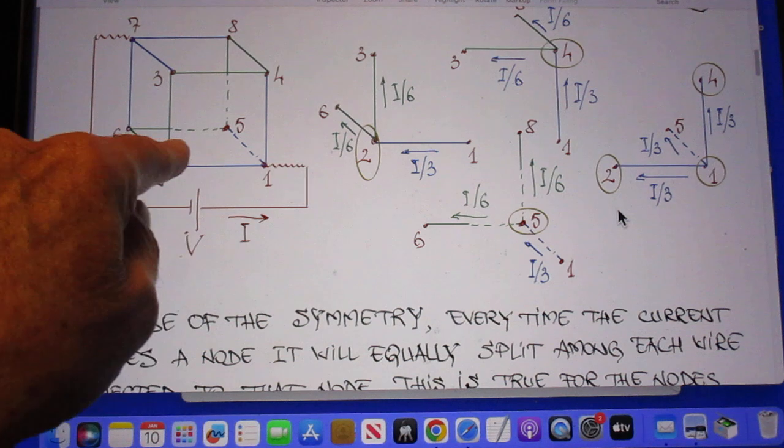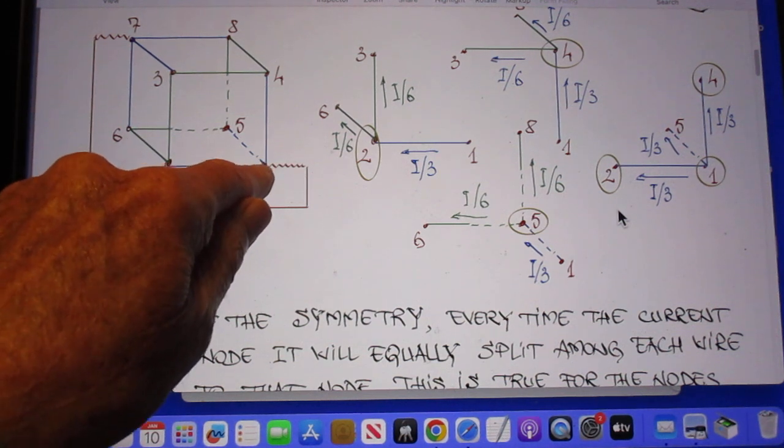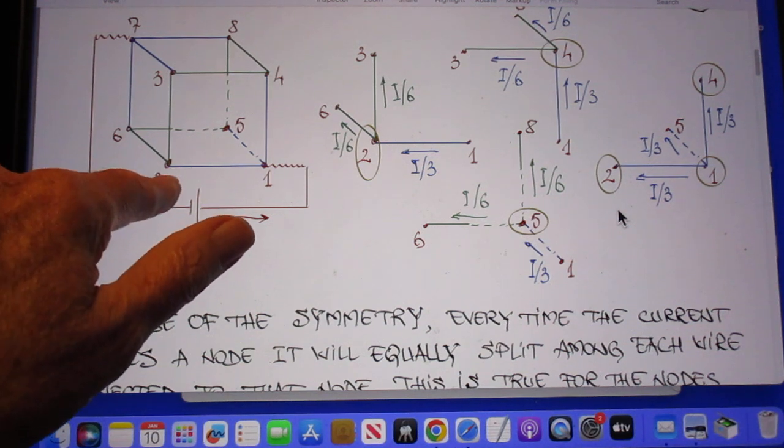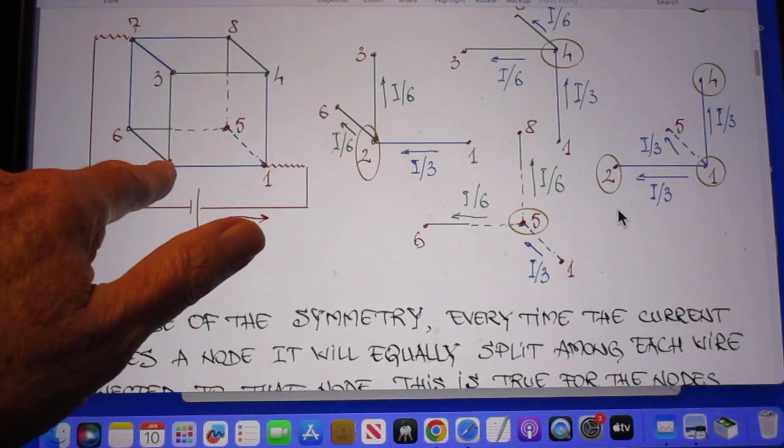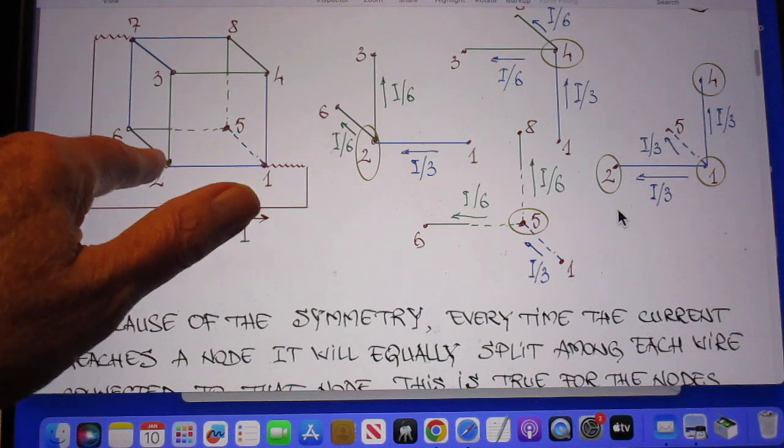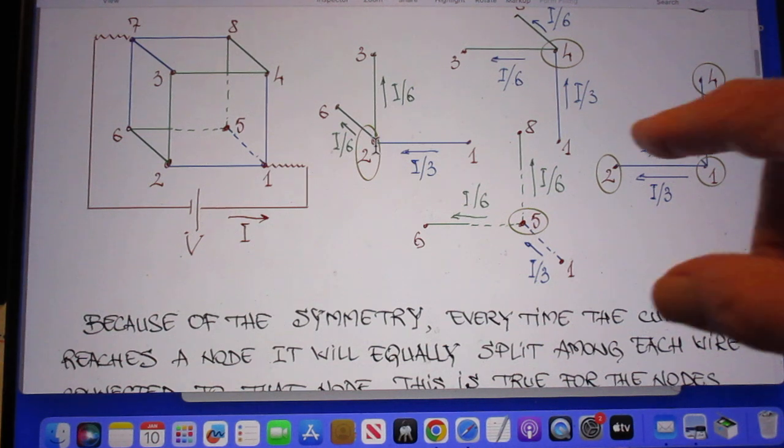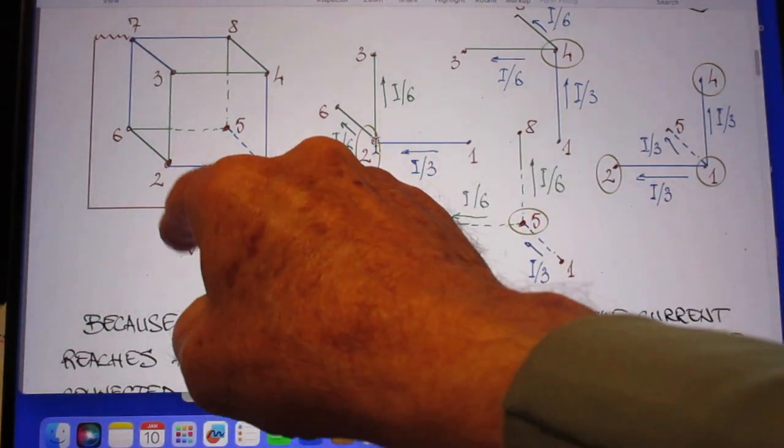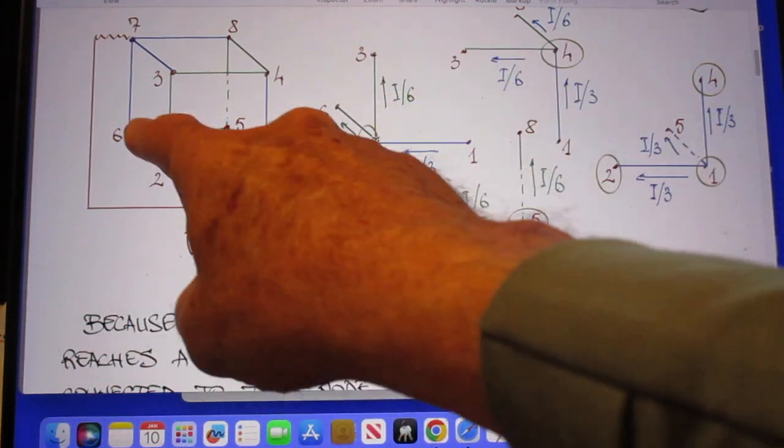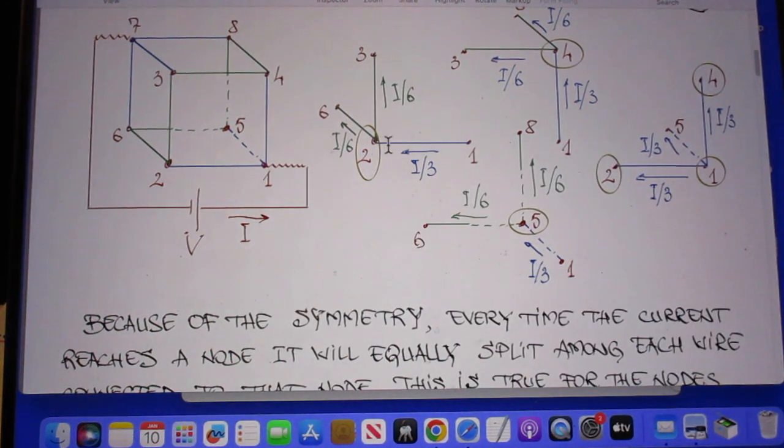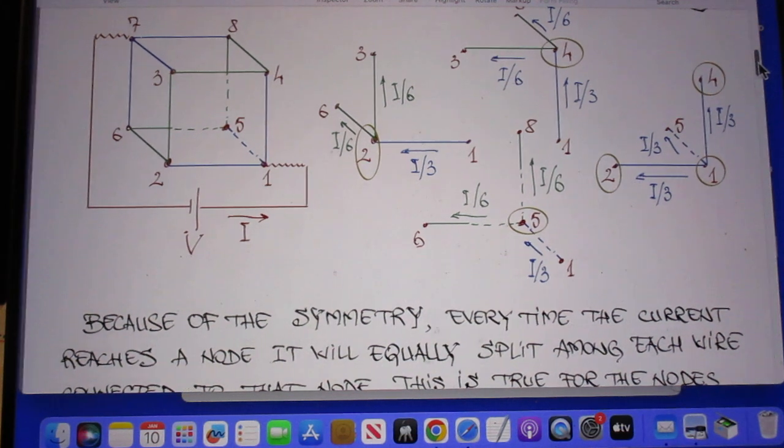So if you're now going to point 2, one-third is arriving at 2, so one-third must be leaving 2. And that means that one-sixth goes up and one-sixth goes there. And so you see that here. And you can do that for every point. I will not go over that, but I will let you look at it a little bit.